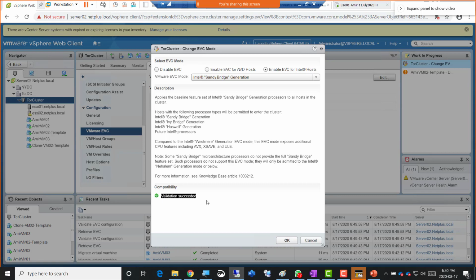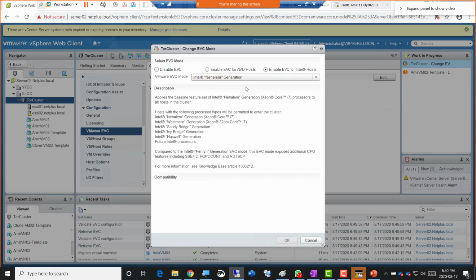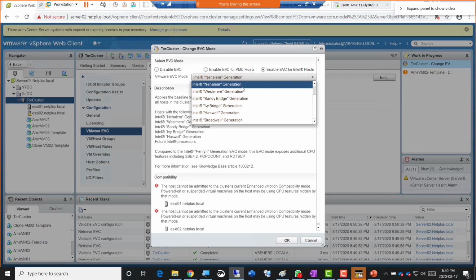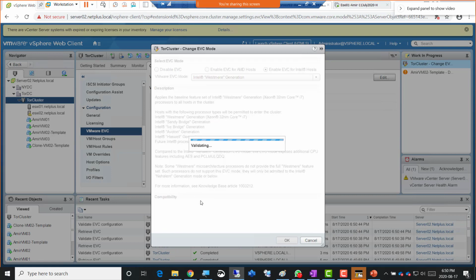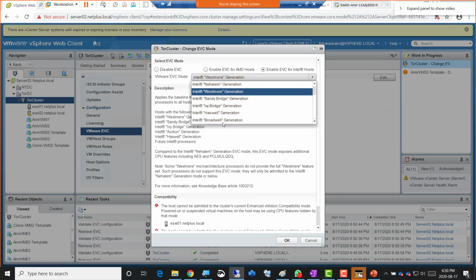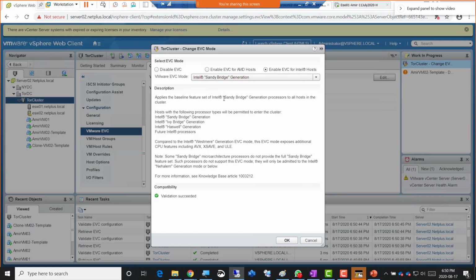Did you try one by one, every one? Click Nehalem, suppose, and then check for compatibility. It will show you red. Nope. Then Westmere, it will show you red. Yeah, red. Nope. Until whichever you have. So Sandy Bridge, validation succeeded. Yup. Okay. So none of those work.